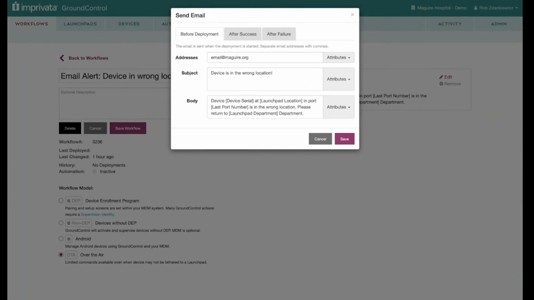You can also, and some of our customers have chosen to do this, automate more powerful workflows, such as maybe locking the device down if it's in the wrong spot, putting a wallpaper up on the device that says, I'm in the wrong spot, please take me back. So you can kind of lean on your users instead of your technician to maybe do the right thing and say, oh yeah, I took this down to the emergency department. I really should walk it back up to radiology. You know what, I'm headed that way, I'll take it. And that's a really great way of utilizing automation to give everyone the information that they need.